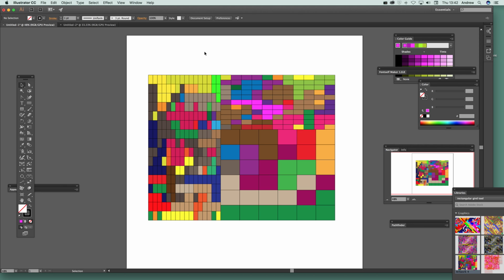In this tutorial I'm just going to show you how you can create some colourful designs using the rectangular grid tool. And there's the actual rectangular grid tool. You've got line segment tools beneath that, and there, rectangular grid tool. Now I'm going to leave that one there because I'm going to use it a little bit later, but I'm just going to show you the approach that I go for to actually get to that point and then continue on from there.